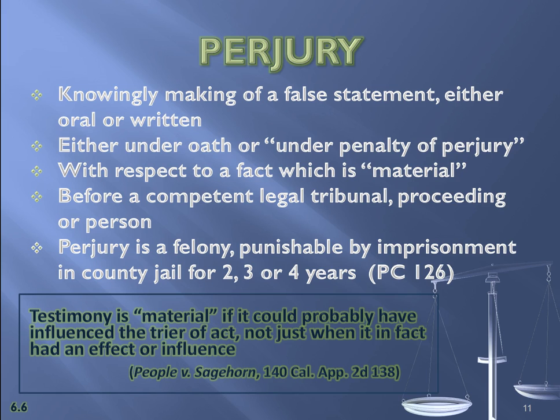Under penalty of perjury could be something that you sign. Could be at a deposition where they'll tell you, hey, you need to tell the truth under penalty of perjury. And again, there are some definitions we can look at. So we've got knowingly make a false statement, either oral or written, and we know that oral and written expands fairly broad. Under oath or penalty of perjury, we know what that is. With respect to a fact which is material, and we'll define what material is.